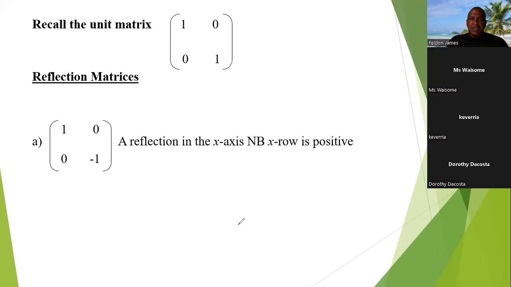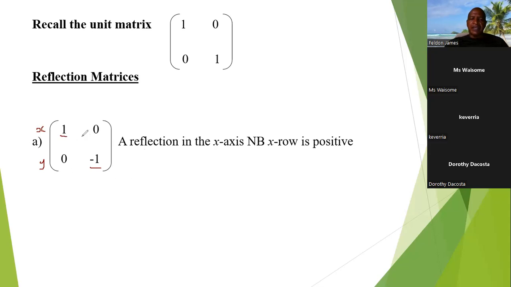All right, so it might not be very obvious how to remember this. But if you look back at the unit matrix, the ones are running in the diagonal exactly the same way. And in the other diagonal, you have zeros. Now, to remember that this is the one that is reflected in the x-axis, think of the columns in terms of x and y. So the x values are above and the y values are below. Following that, guys? So it means that this one up here would be an x value. And this one down here would be a y value.